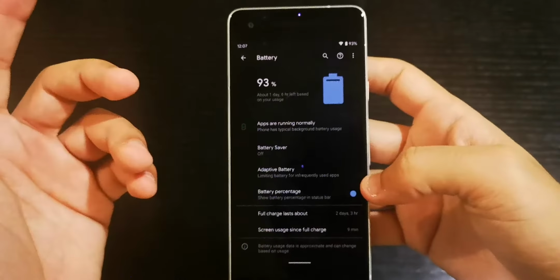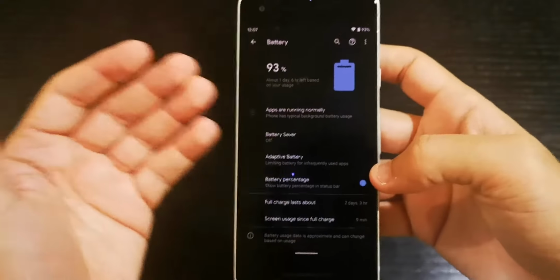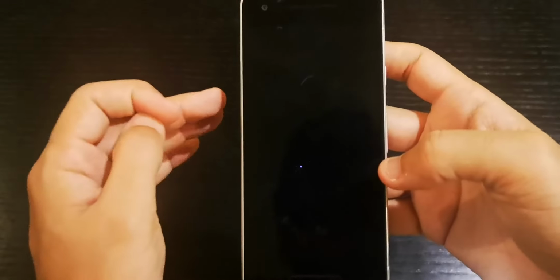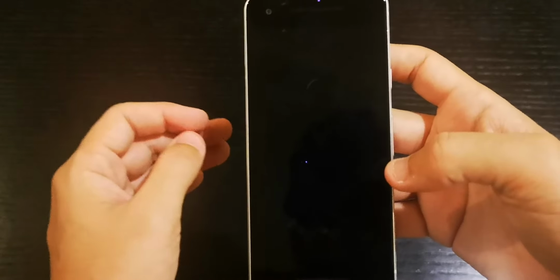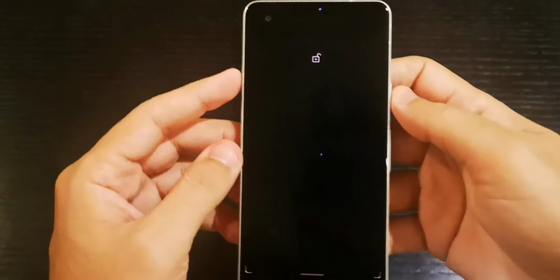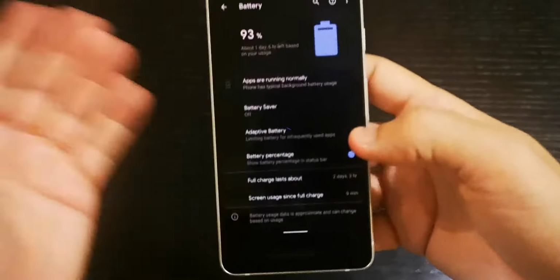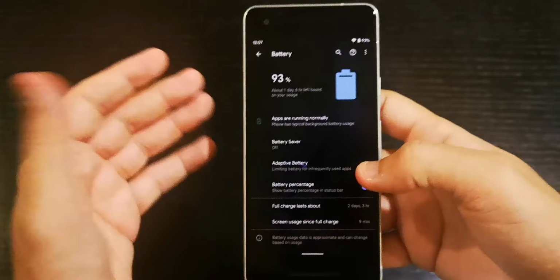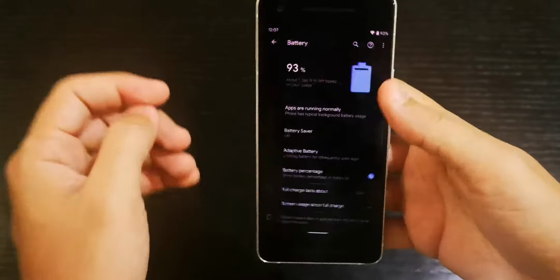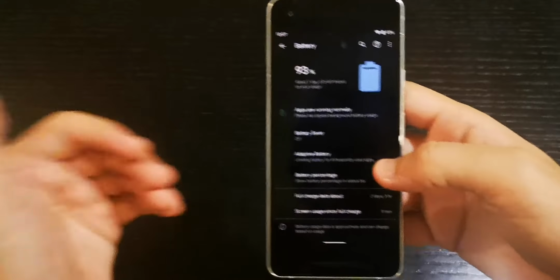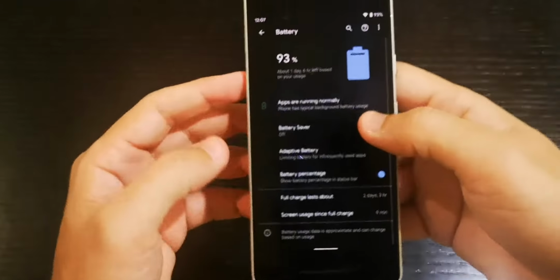But if you're a gamer, if you like to play PUBG and everything on this phone, trust me, it won't last more than 4 hours, most likely 4 or 5 hours. The battery cannot handle PUBG games, for example. So it's not for gaming, guys. The Pixel 3, Pixel 2, the smaller one, is not for gaming. It's just for regular work like tasks, multitasking, etc. It's beautiful.